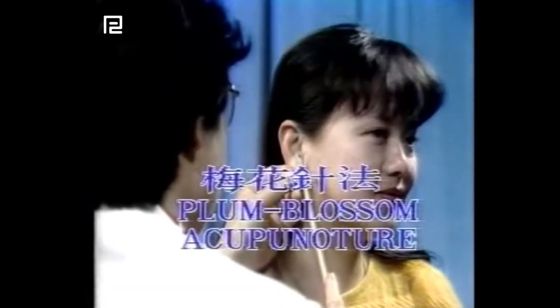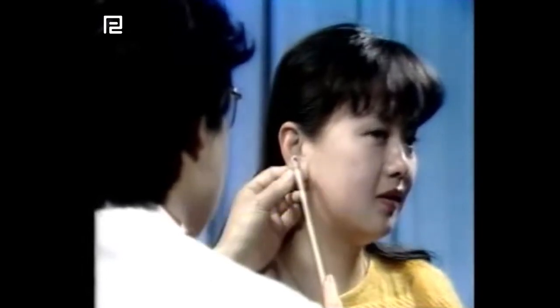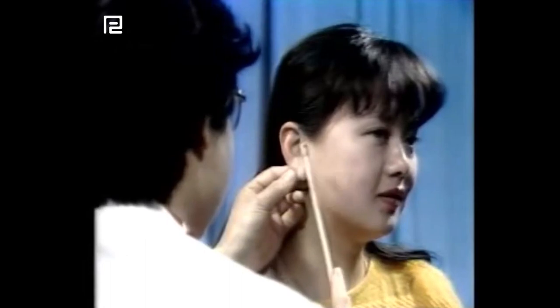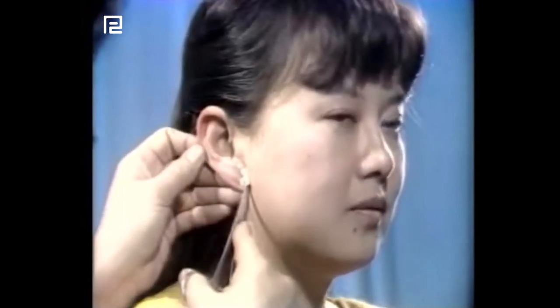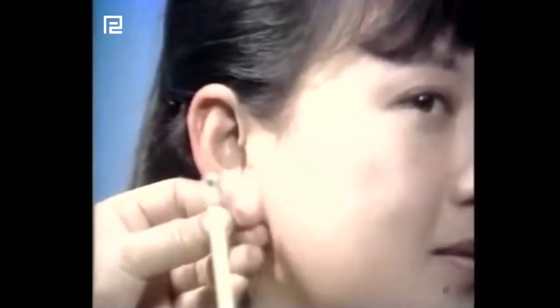Plum blossom acupuncture. The auricle can be tapped with a plum blossom needle or pricked with a filiform needle to let blood. It is suitable for neuroparalysis and dermatological diseases. Massage both ears for a few seconds to cause slight perfusion. Apply antiseptic to the auricle. Then tap the relevant point or area with a plum blossom needle.